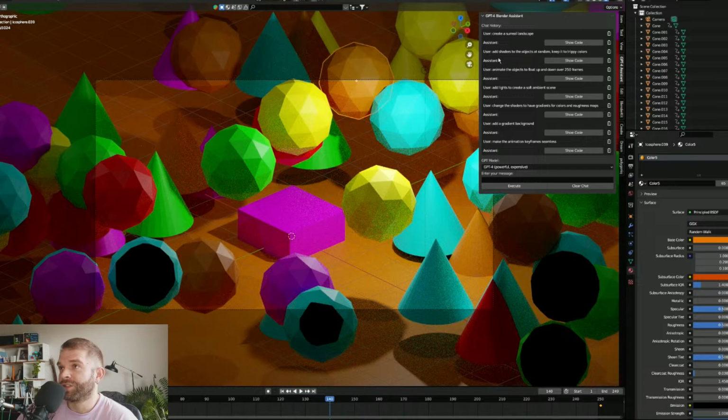So adding the shaders actually worked really well. Sometimes it can do those modifications on an object that you needed to do. However, when I did ask it to add lights to do a soft ambient scene, I find that that's just not specific enough, as was with the colors, right? So you kind of have to give it more information, not even style, but specifically like pastel colors or desaturated or within this value range. It does great with numbers.